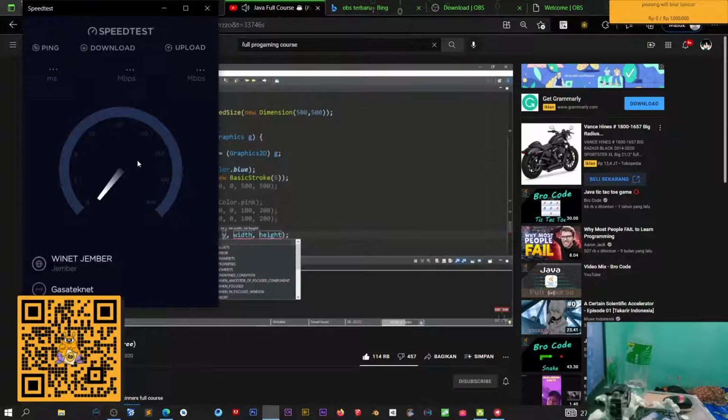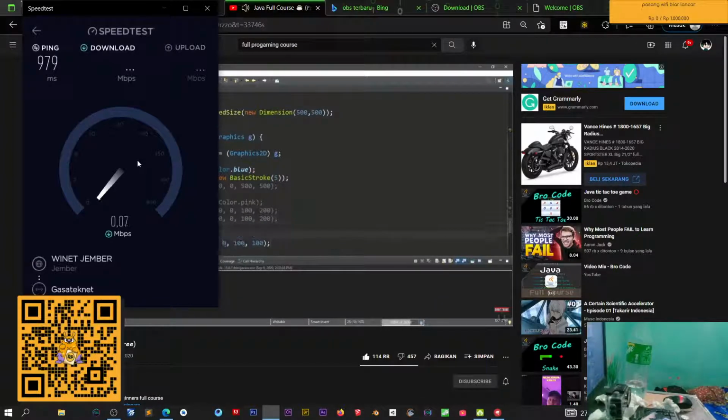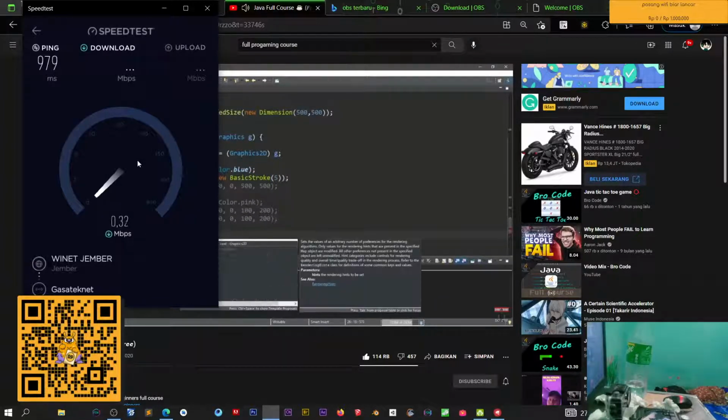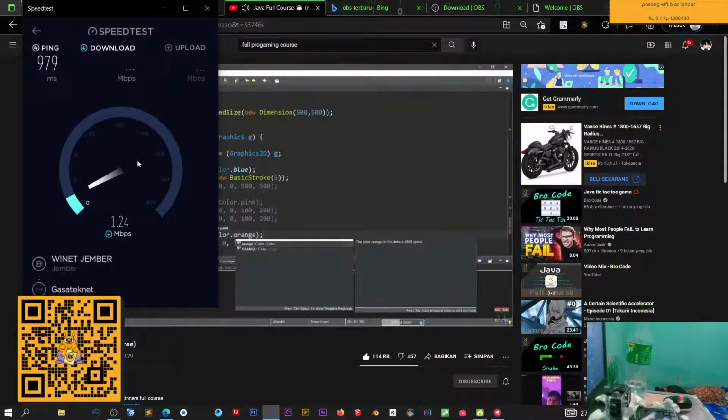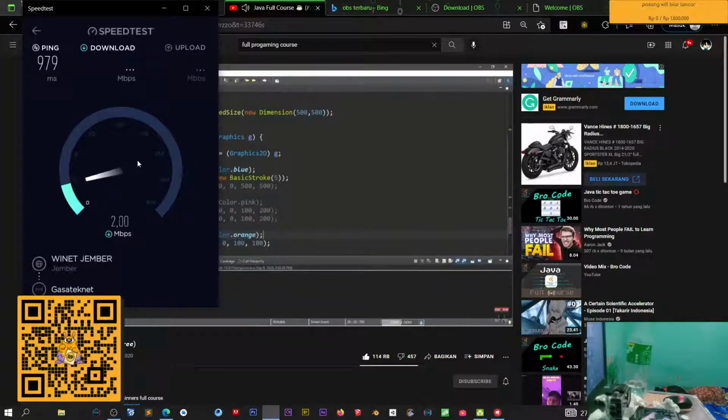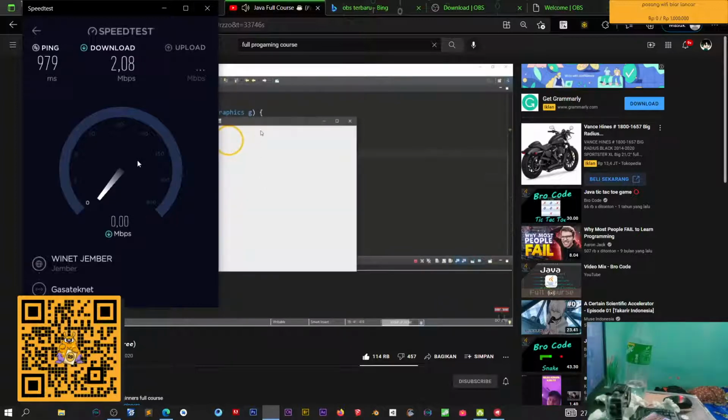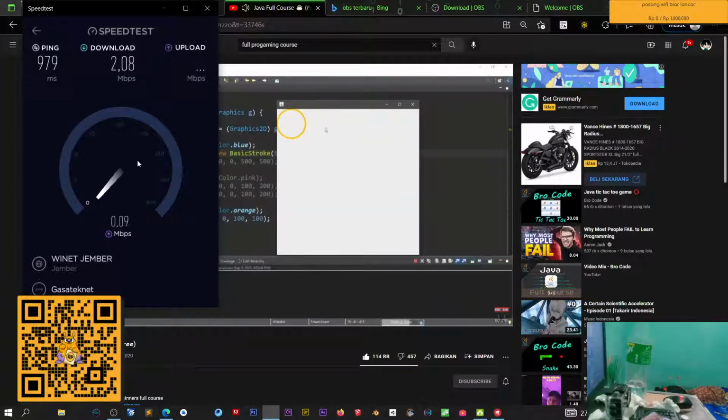Now the coordinates are the top left of the drawable area for this oval. So if we want this to start in the top left corner of the panel, that would be where x is 0, y is 0, and let's make the width 100 and the height 100, I suppose. Actually, let's change the color to G2. Let's make this, I guess, orange. Kind of like it's the sun. I suppose yellow would work too. We'll keep the same stroke size of 5. And we have an orange outline of a circle, or oval.